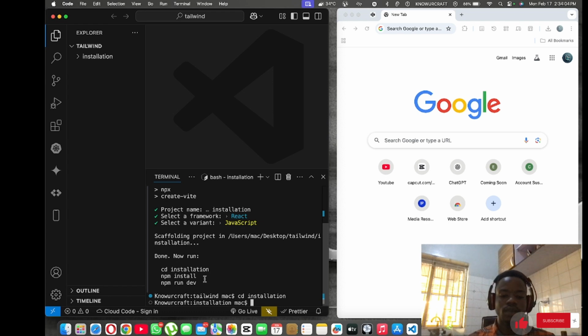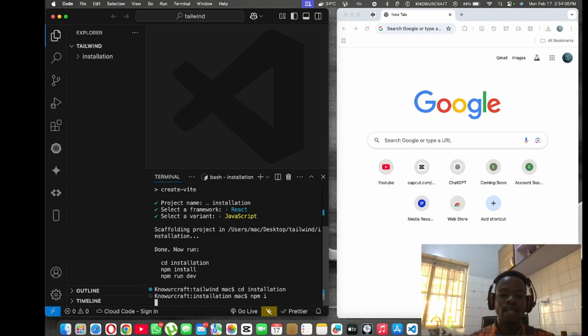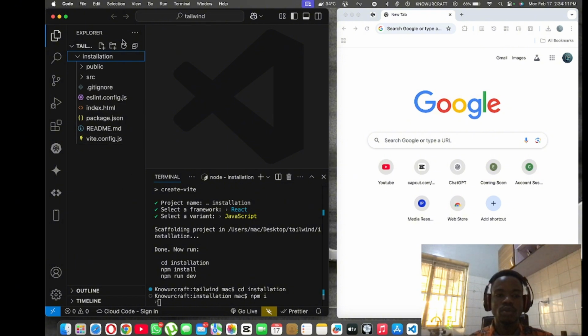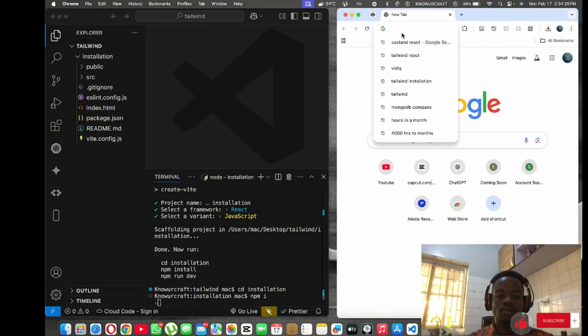After doing that, I'm going to type npm install, or npm i, to get my node modules package. Check here, it's not here, right? But once I run that, automatically I have it added here. Once it gets added, I'm going to begin running the project. But for now, if I run the project, it's going to give us an error. So with that still running, I'm going to head on to tailwindcss.com.